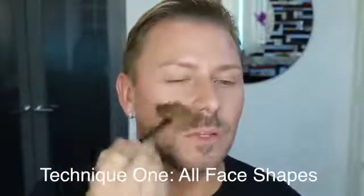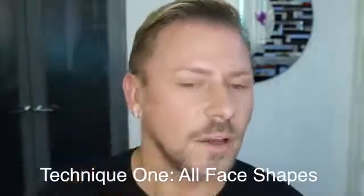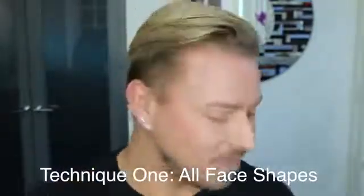So the first one is you take it up here at the hairline, and then as you come down, you do a little circle where you think the apple of the cheek is. Now, I know that I'm using a fan brush, but it works really beautifully. So you're starting here at the cheekbone and you're just working your way in and then working your way back out, blending it and fading it into the hairline. And you can see that it just gives a really pretty look to the face, and this suits almost every single face shape.